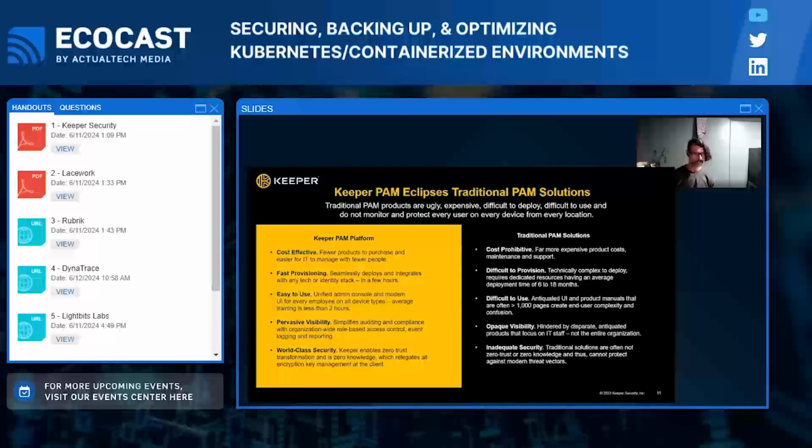Last but not least, world-class security. Keeper is a true zero trust, zero knowledge platform. And we have our compliances as well, as we'll get into, that regulate all encryption key management at the client end. So the client device, your user device, your cell phone, even as a regular end user just logging into Keeper and sharing information on desktops, phones, wherever it may be, naturally that security model is there by just the end user utilizing the platform. End user security and cryptology is there.